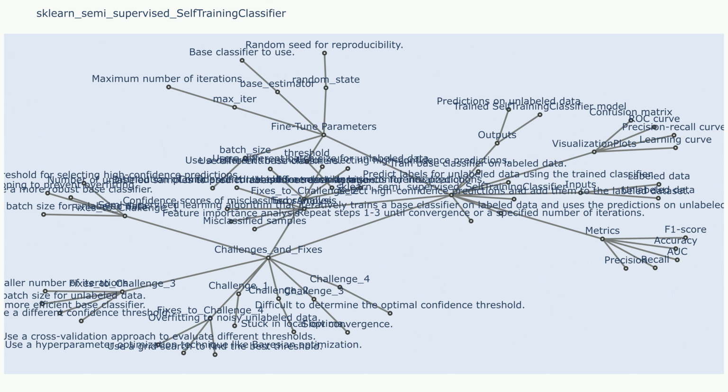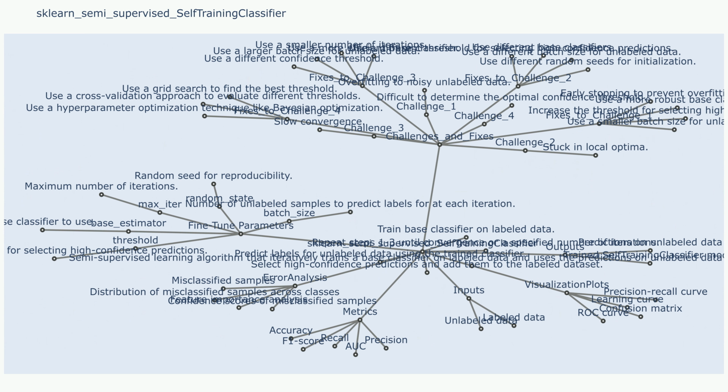Sampling strategy. This parameter allows you to control how the unlabeled instances are sampled during self-training. For example, you can choose to sample a fixed proportion of unlabeled instances or use a more sophisticated sampling strategy like random sampling or sampling based on confidence scores. Uncertainty methods. Confidence score. The SelfTrainingClassifier typically relies on the confidence score of the predictions made by the base estimator for selecting the most confident unlabeled instances. Instances with high confidence scores are more likely to have been correctly classified by the model and are therefore more likely to be beneficial for self-training.